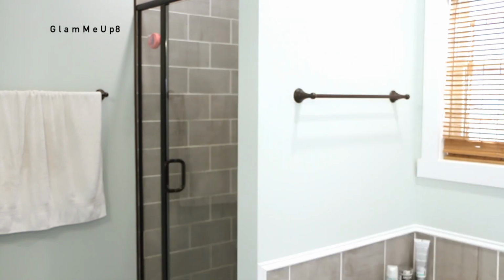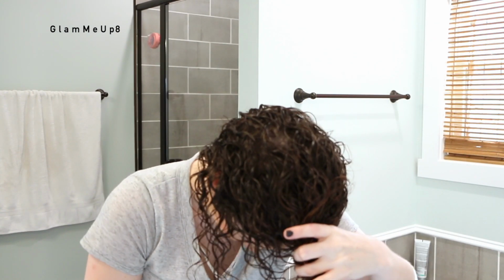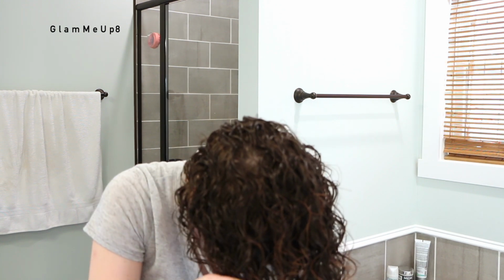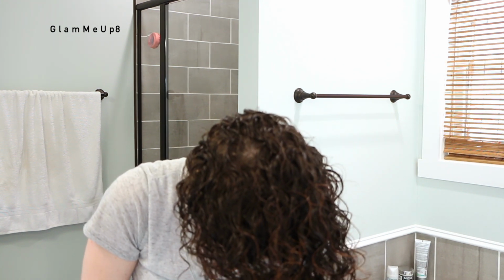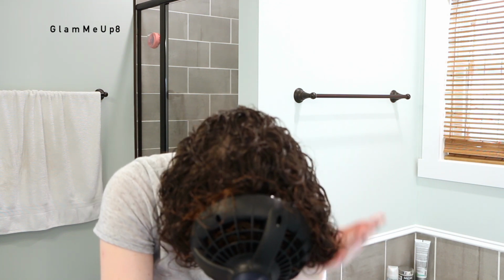I'm first going to start off with my hair dryer off, and this helps prevent frizz. So I flip my head over and then I gather all of my hair into the diffuser bowl and I press it up towards my scalp, and then I turn on the dryer and I turn it on like the warm setting with the lowest airflow.